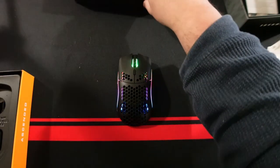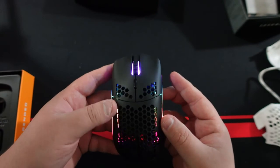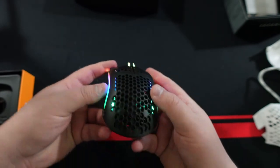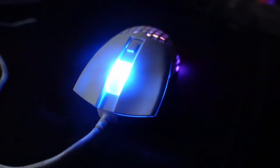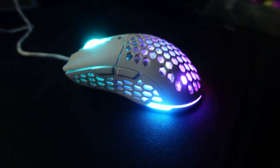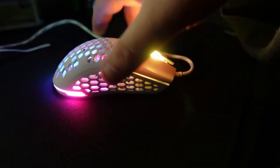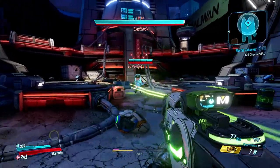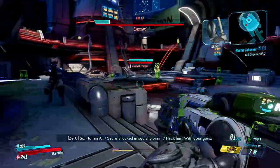So the first thing we're going to show off with this mouse is the lights. Here's the RGB lights. Cool little rainbow effect. You can see through the honeycomb underneath the mouse wheel. Pretty nice looking. Here we have the PWNAGE Symm 2. I have it plugged in. RGB lights are on. Let's go ahead and turn this guy around so you can see how beautiful it is. The lights coming through the honeycomb is just fantastic. Pretty awesome colors.